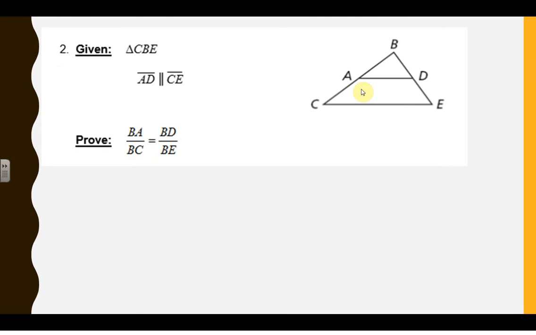They're not too bad. Okay, over here, I'm given that we have triangle CBE, and I have parallel sides. Notice we don't have any side lengths, so this must be an angle-angle proof. I see that I'm trying to prove something else, which I'm going to get to eventually. But because there's no side lengths, this has to be an angle-angle proof. It has to be. So why would they give me these parallel sides? Well, remember, with parallel lines we usually look for the Z. In this case, we don't have one.